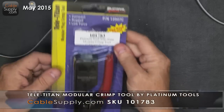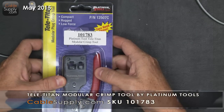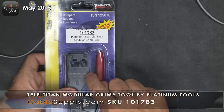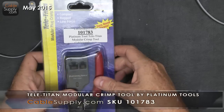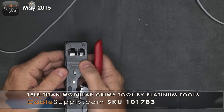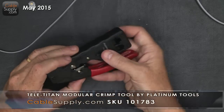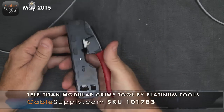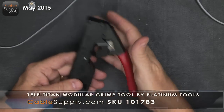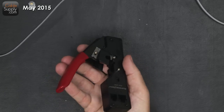The next tool we're going to use is also another Platinum Tools product. This is a Platinum Tools crimper, and this is nice because it's kind of small. It can be used for RJ45, and it can be used for RJ11 as well — even though it's a misnomer. As you can see, it says Six Position and Eight Position on there. That's the official name for these jacks. The nice thing about this is it has a nice little locking thing — you press down just a little bit, push in on the lock, and it opens up. It's very heavy steel, a nice round thing that fits in your hand. Anyway, we're here to solve this problem.